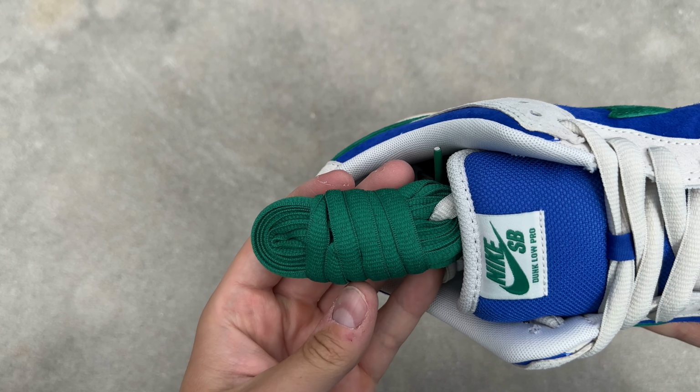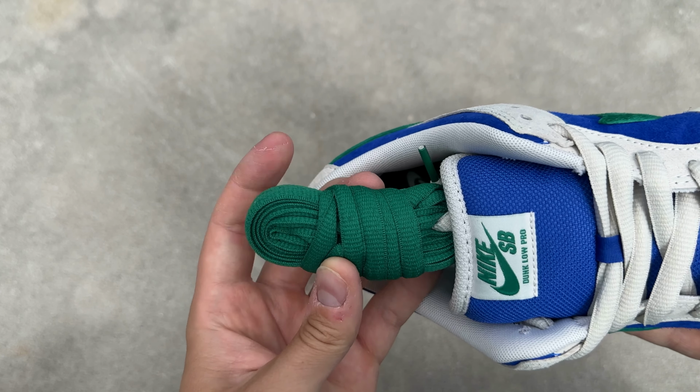You are going to get an extra set of laces with these guys as well. It's going to come with that Malachite green color. So pretty cool, pretty unique. It might give it a little extra pop of color with that Malachite green in there. I personally think I'm just going to stick with that really light gray color over on the oval laces that is standard with Nike SB. So yeah, guys, really clean shoe.